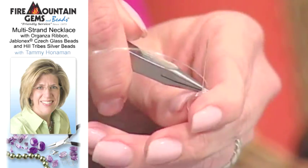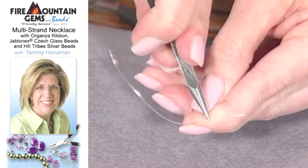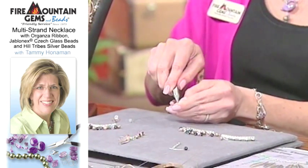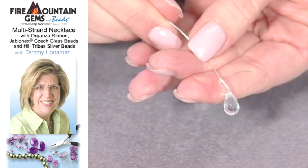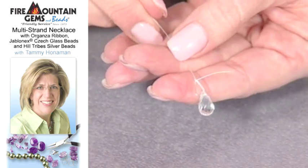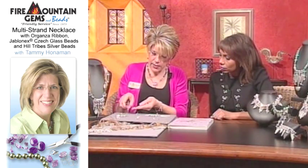From here, you want to bend the shorter tail like so, and then the longer tail, I like to go up straight. So it looks kind of like that. That's a bit of an exaggeration, but so you can see how it's really. Basically the shape mimics the shape of the bead, too, because of the point. Correct. Oh, that's interesting. And then you just wrap it again around a few times until it looks like that.